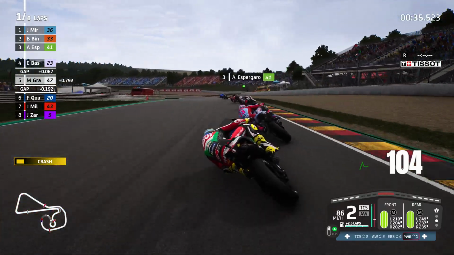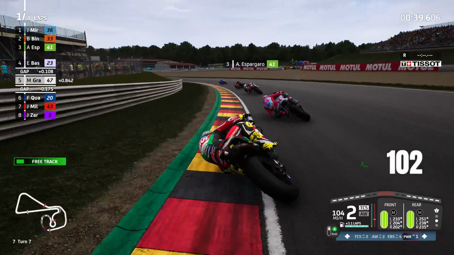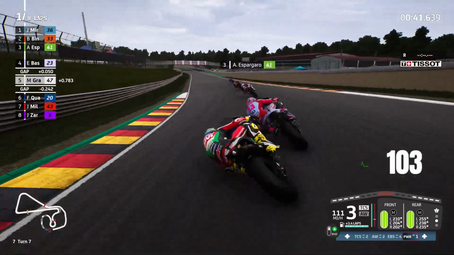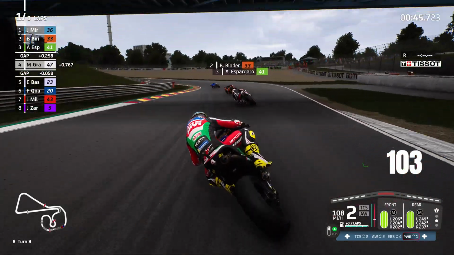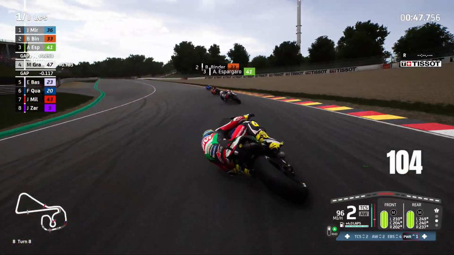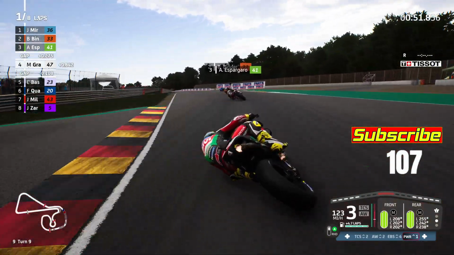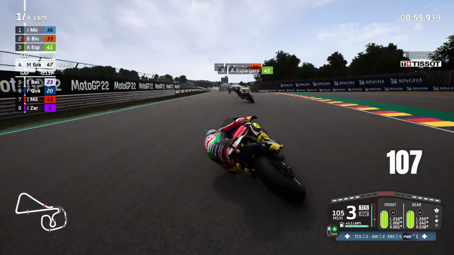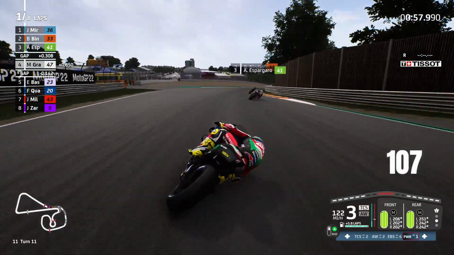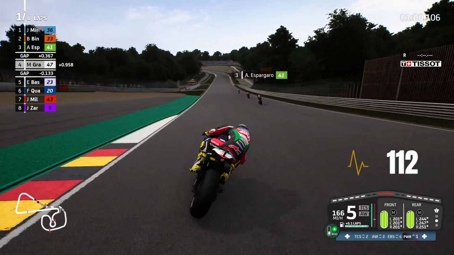Now up on the left hand side, we'll position into another left-hander. Of course, the Sachsenring is renowned for its left-hand corners, so we'll try and sneak up on the inside of Enea Bastianini, which we do quite well, and regain some vital positions. So already up into 4th place to start this one. Aleix Espargaro, Brad Binder, and the Suzuki of Joan Mir leading the showing so far. Since the Sachsenring Grand Prix is a very short lap, there will be 8 laps in this German GP.